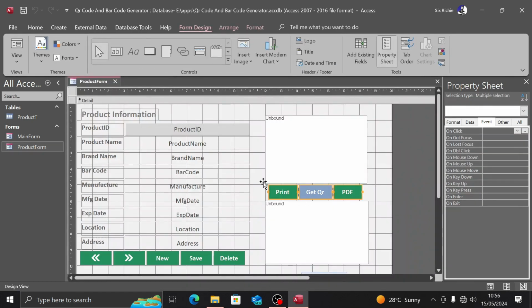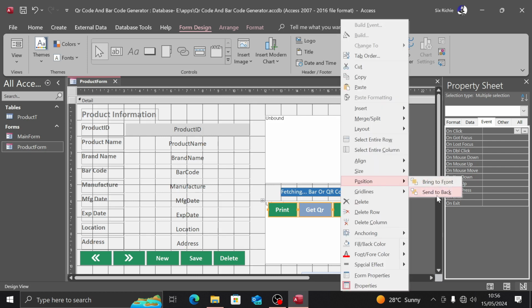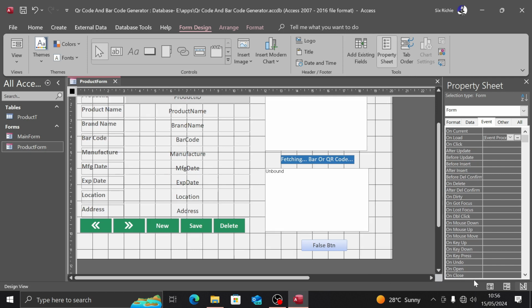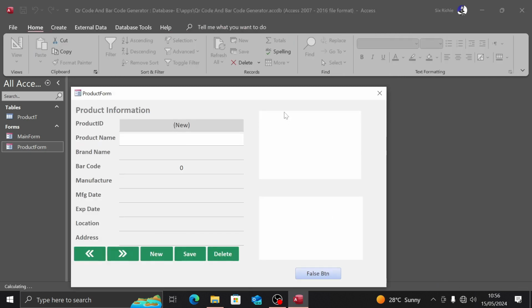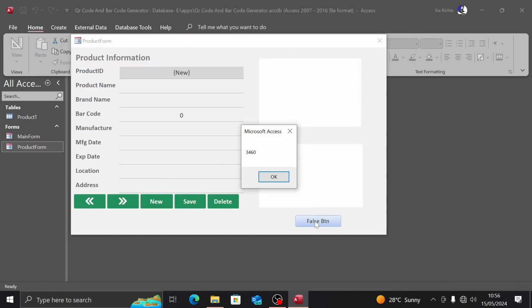When the button disappears, I put it back into position. Then I find the exact value of that place, and the exact value is 3460. So the normal value is 2840 and the hide value is 3460.